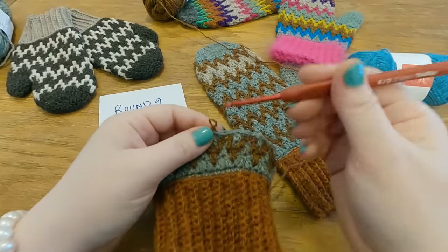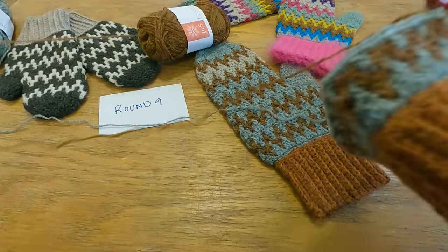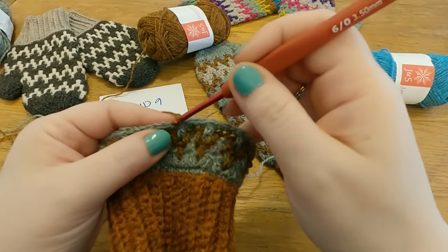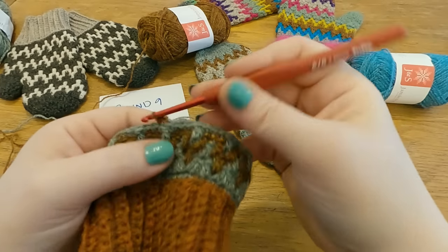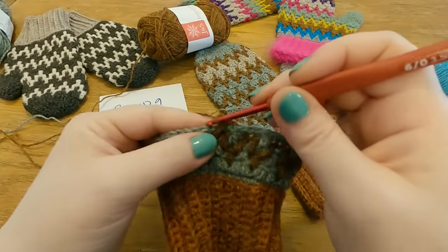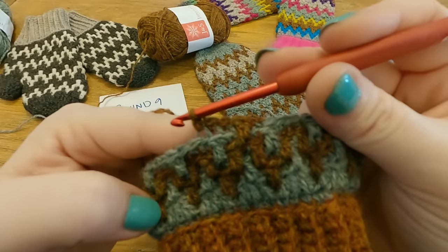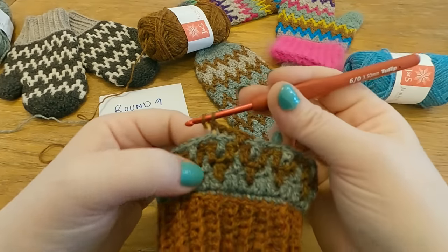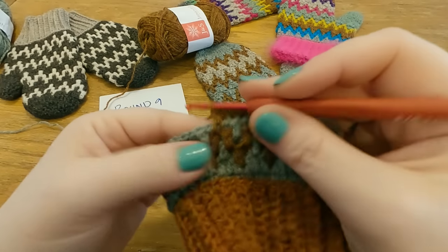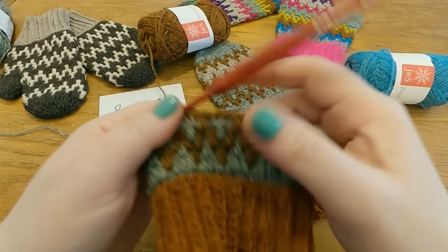Straight on to round 9, and we're using color B again. And now the repeat is, we did the chain 1, and now we're gonna start with 1 single crochet. And then the repeat is 1 double crochet and 3 single crochets. Okay, that's the repeat. 1 double goes here straight in the middle, you see? Sort of the picot there. And then 3 singles, and the singles always in the back loop, and the double dropping down 1 round.